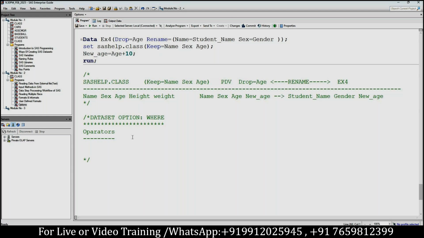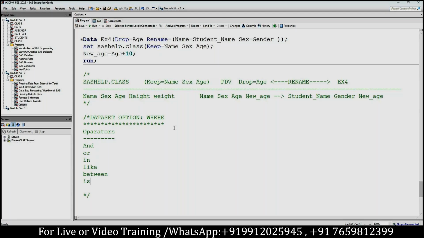Arithmetical operators and logical operators like the AND operator, OR operator, IN operator, LIKE operator, BETWEEN operator, IS operator.